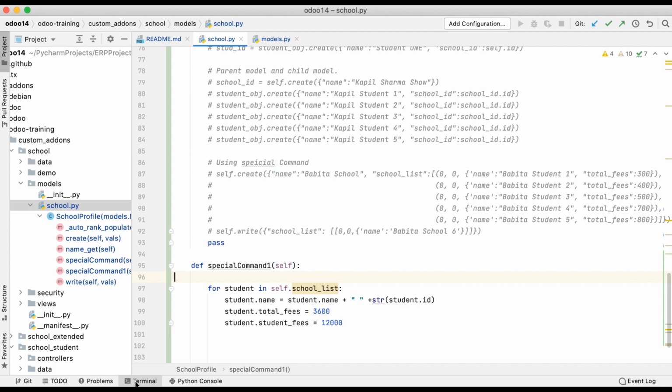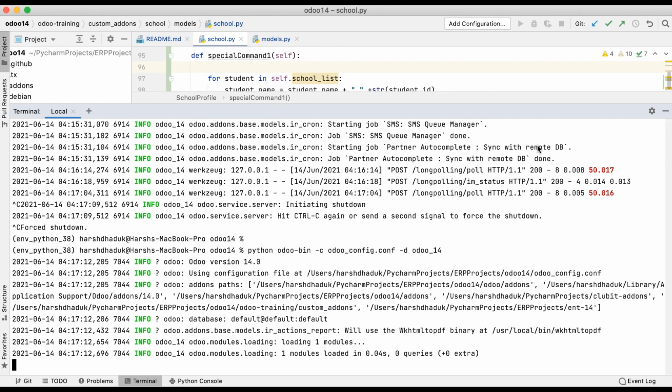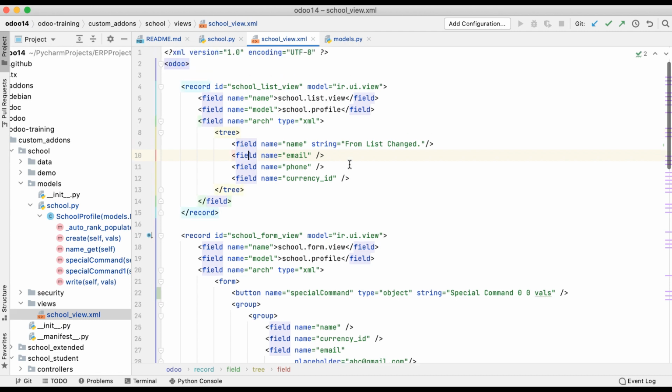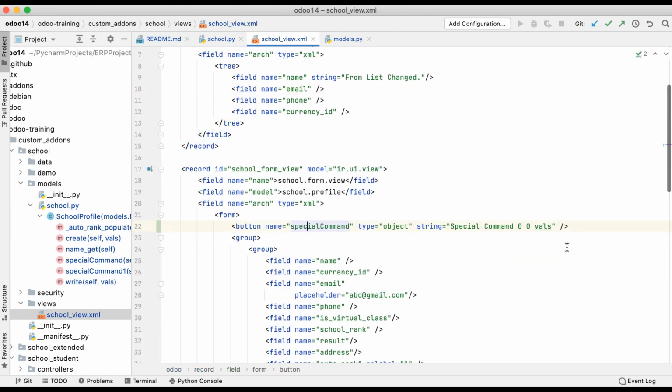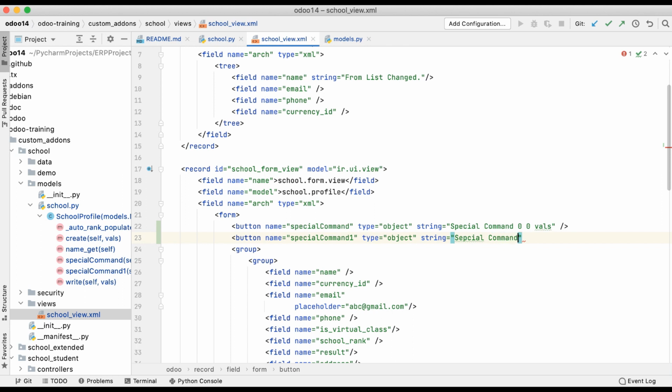Let me go again to the terminal and restart the service. Okay, first of all I have to register this method in the view part, so let me open this form view and add one more method, type equal to object, string special command 1, id vals.